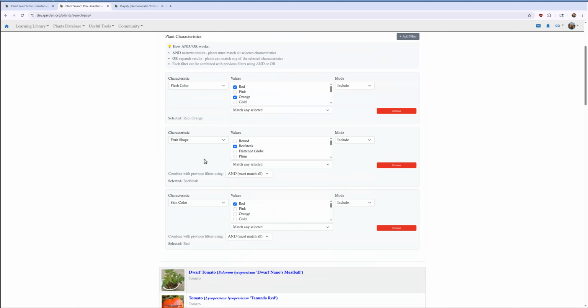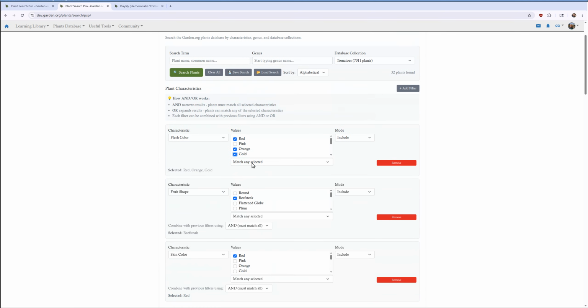Very, very cool. Now I wonder if there's any gold also. Let's find out. This is matching any, so it's going to find more than 32. No, it didn't. So let's match all. It'll probably find none, right? And of course it found 0 because we don't have any tomatoes that have both red and orange and gold, right? So maybe we got some that are red and pink. Let's find out. Nope, none. Maybe orange and gold. None. Well, that's kind of expected, isn't it? Because a tomato is going to be either one color or another.